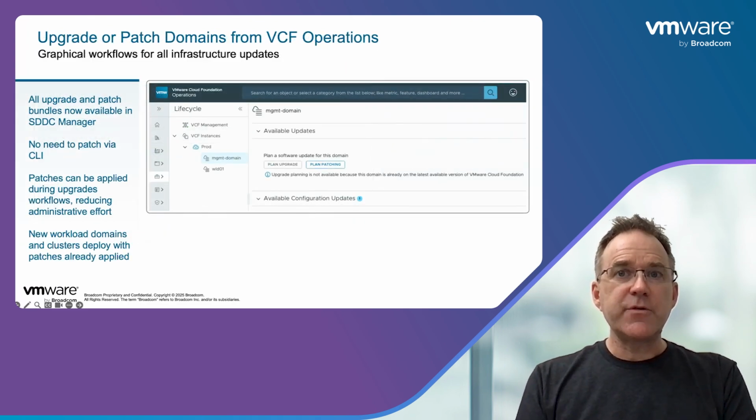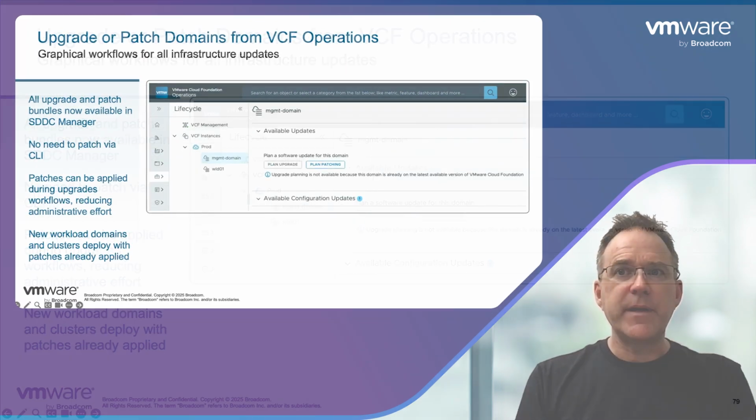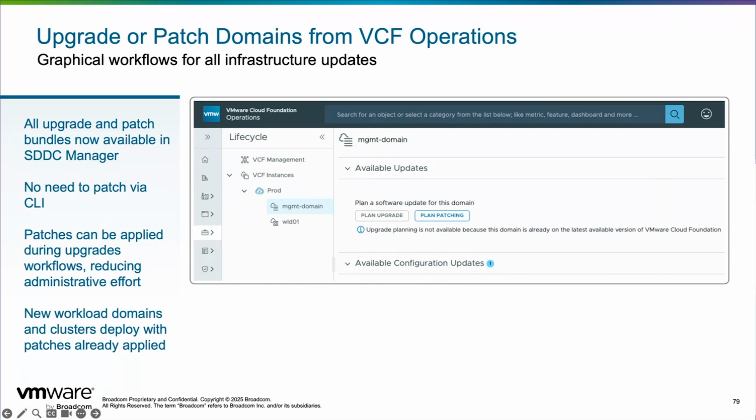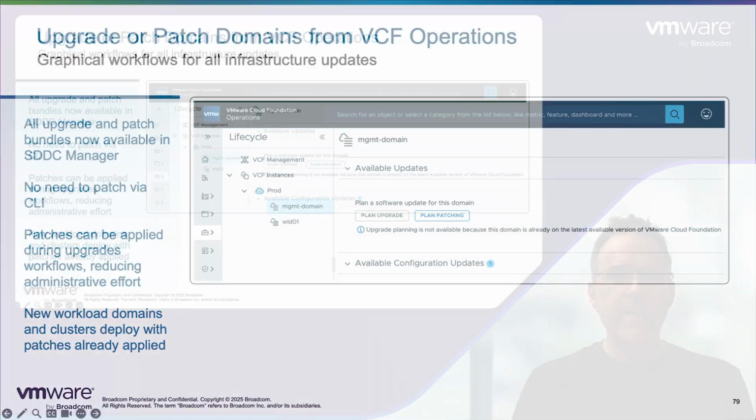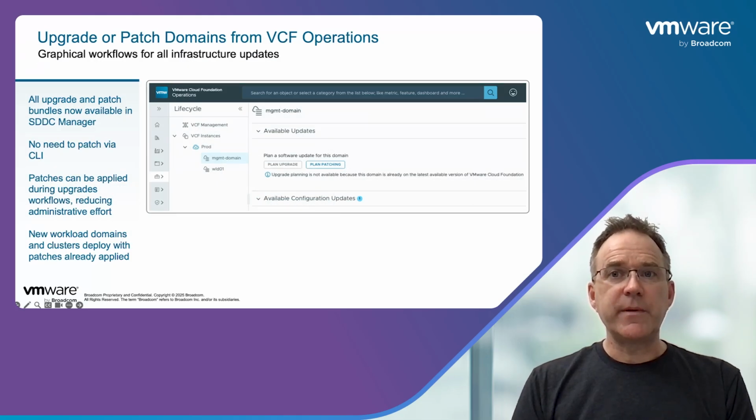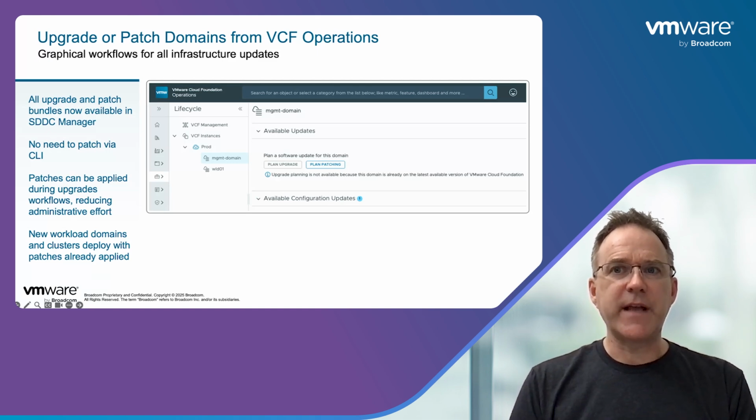VCF Operations is the centralized graphical interface that accommodates all types of VCF infrastructure updates, including patches. Administrators can apply a patch to one or more of the components of a workload domain, and those patches are downloaded from the online depot, just like the install and upgrade patches. When a new BOM is released, an upgrade can be applied, which also applies patches at the same time, if a newer async patch has been released for that target BOM. This saves time by eliminating the need to go through a second time to apply patches after upgrading.